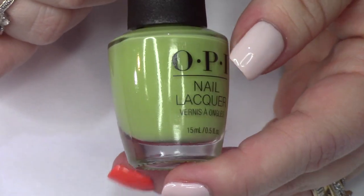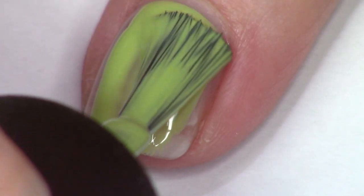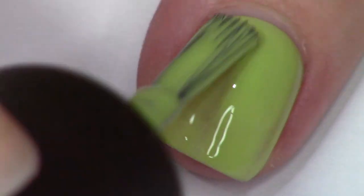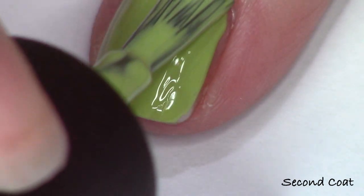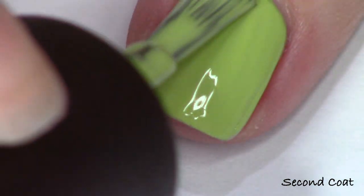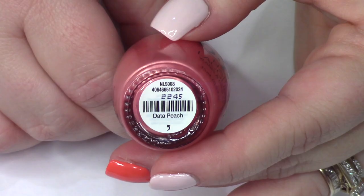Next is Clear Your Cash, the beautiful green. I wasn't really loving how these were applying. I was thinking to myself, is it me? What's going on? Half of these shades are creams, so I had plenty of time to experiment with them, and you know when you're swatching something and you can just feel that it's not as nice and easy to swatch as something else — that's what was happening with these cream shades.